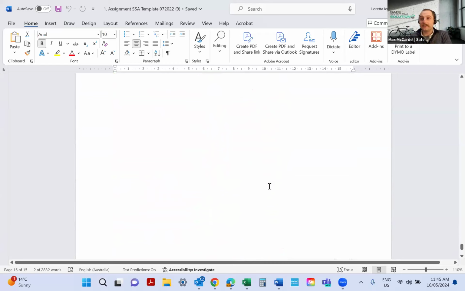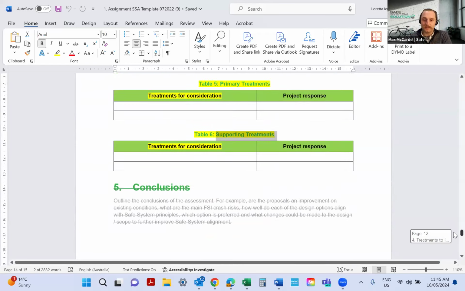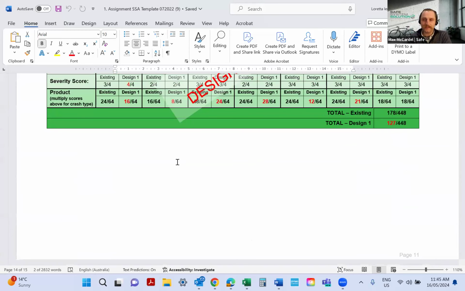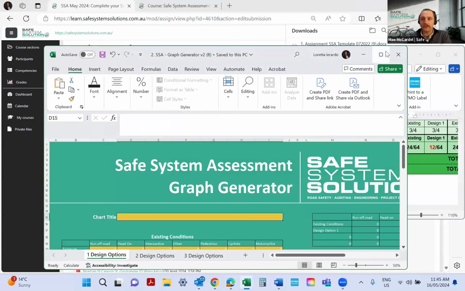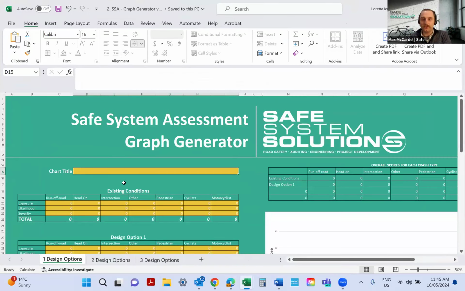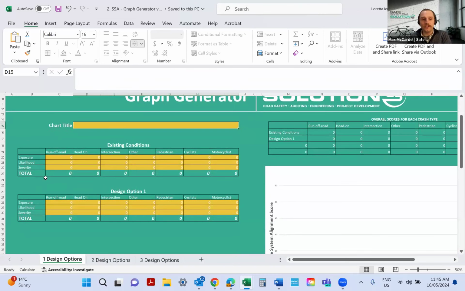And that's the report. The Excel document, the generator, is fairly self-explanatory. All you need to do, once you've got all your scoring set up associated with your existing conditions and your designs, is fill in those orangey cells. Do you call that orange, Loretta? Olive? I'd say orange, amber maybe. Amber, it's a weird color. You just pop in your number there, and you want to just do like 2, 2, and 2.